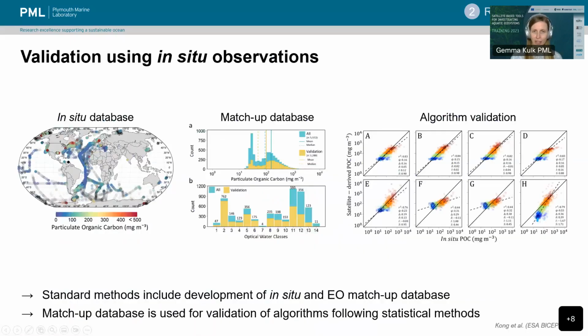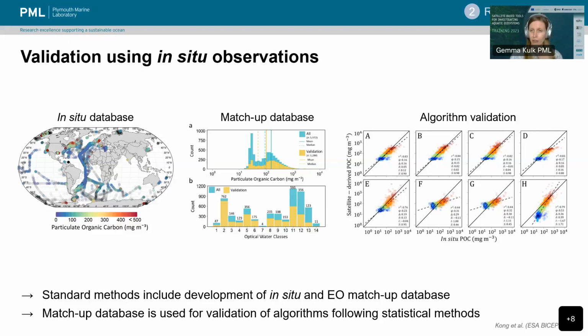Before I go into detail about how we develop our regional satellite retrieval algorithms for Lake Vembanad, I wanted to show you an example of a direct validation of satellite data. In one of our research projects related to the ocean carbon cycle, my colleague Christina Kong validated several satellite-based algorithms for particulate organic carbon. In her case, a large global data set of in situ measurements of POC was available. She updated this data set to increase the number of observations to just under 6,000 globally.